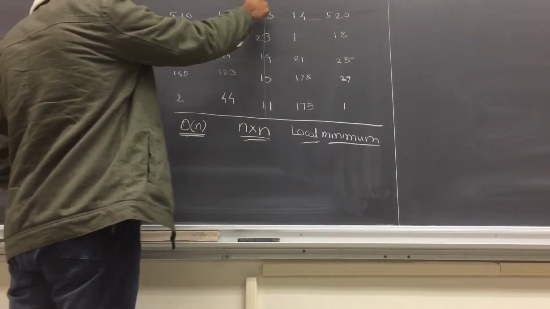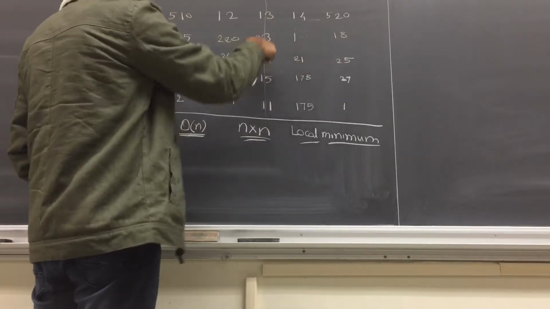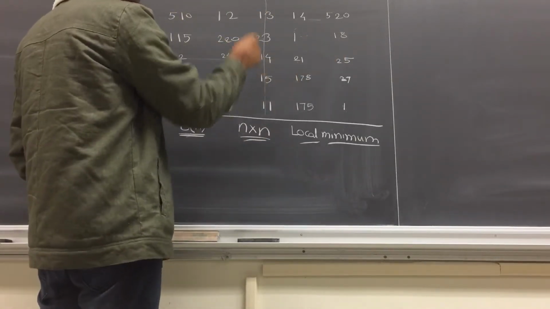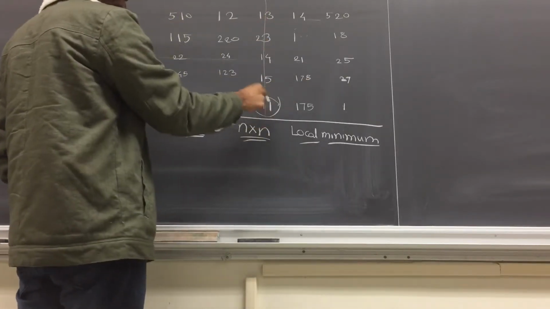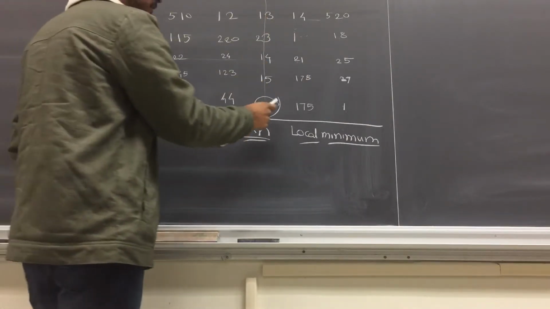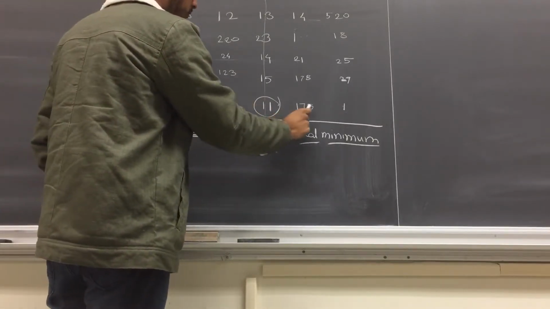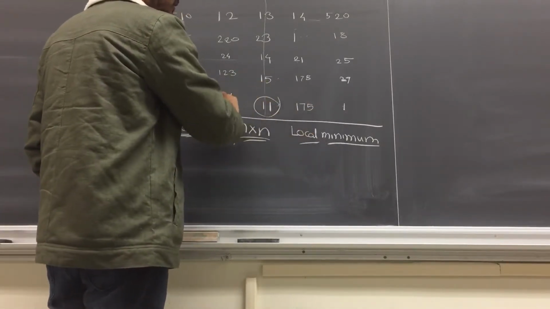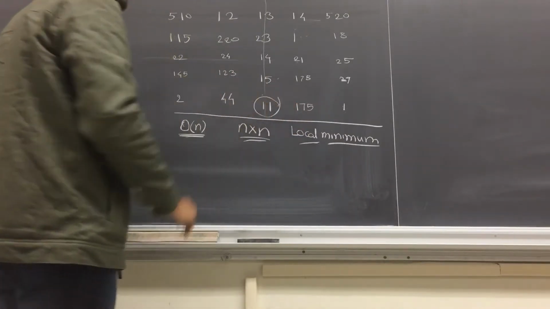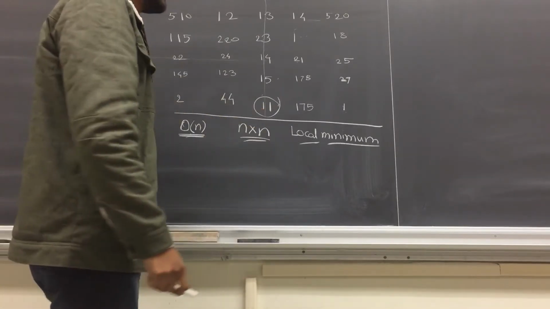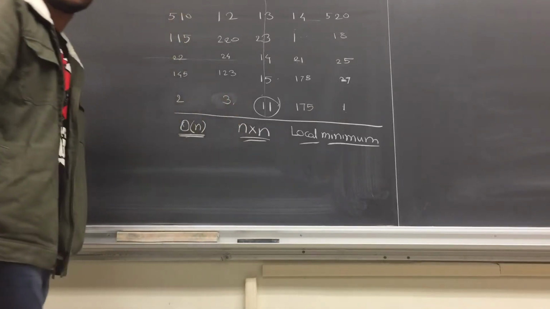So first we traverse the middlemost row and middlemost column. The minimum element from these elements is 11, since it is lesser than all the other elements. So first we take this element and then check its neighbors. So these are its neighbors, right? Since this is the smallest element among all of its neighbors, this is the local minimum element.